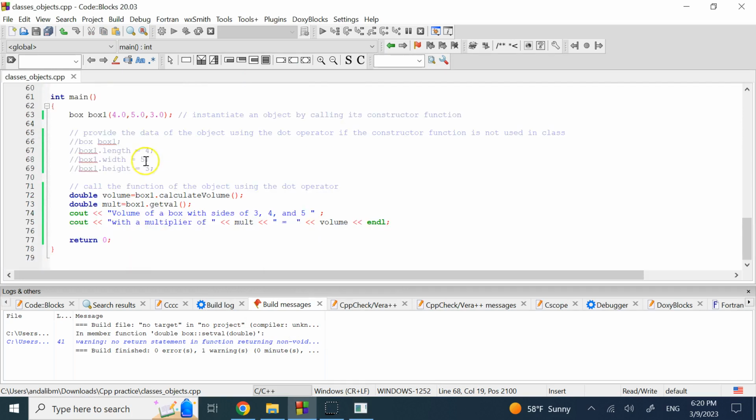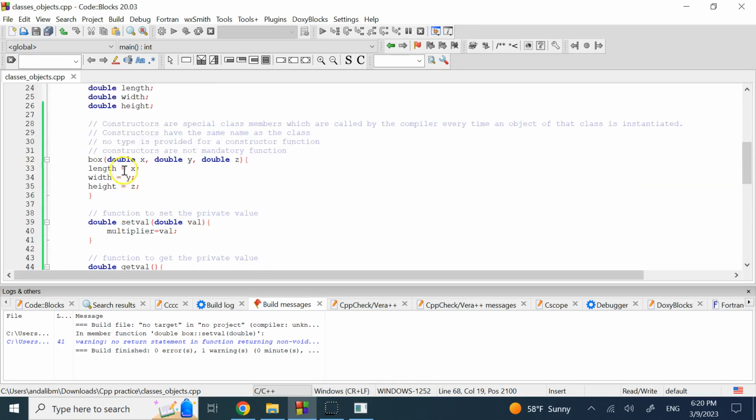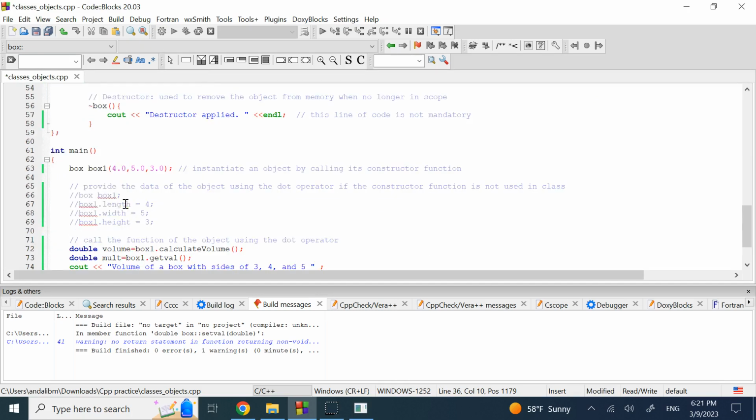Okay, so this is the whole idea of class. And now, as I told you, constructors are not mandatory. So I can comment out the constructor section, the function, and instead of me calling the constructor and setting up the values of public data this way, I can declare the object, instantiate the object, and then to set up those public values, I use the dot operator.